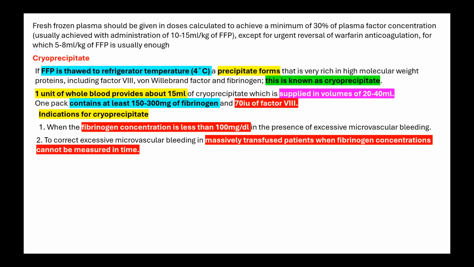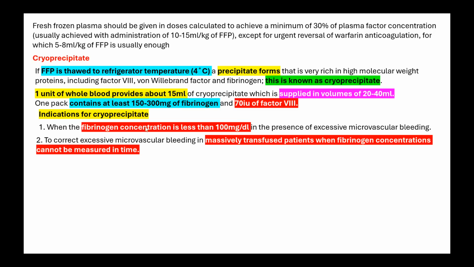That is, blood volume is 5 liters for an adult. So if you replace the entire 5 liters in 24 hours, it is called massive transfusion. Otherwise, it can also be 500 ml in 10 minutes time. If you are going rapidly, because in some situations like severe liver injury in a trauma patient who may be bleeding heavily, you may have to transfuse blood much faster to maintain the circulating volume. So it can be defined in so many ways, but replacement of one blood volume within 24 hours is called the massive transfusion. So in such patients, they lose the fibrinogen also.